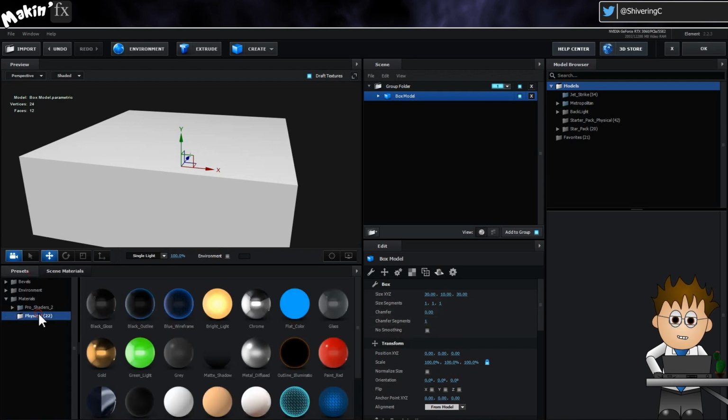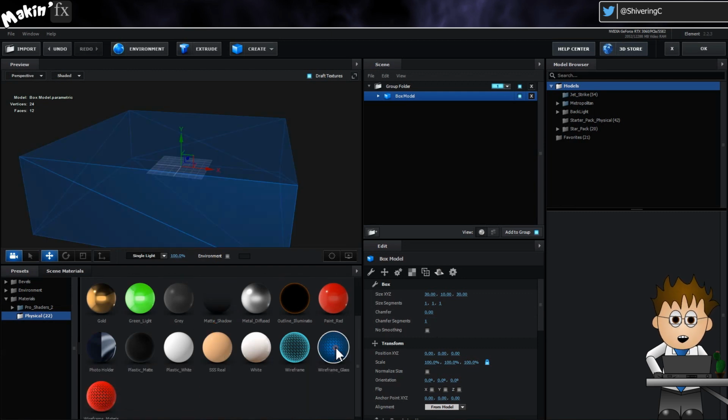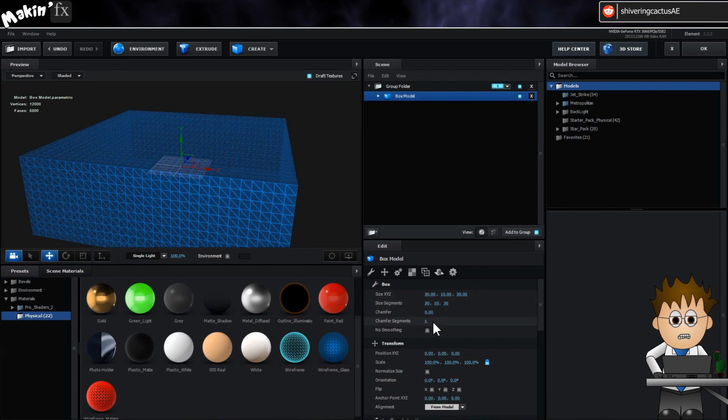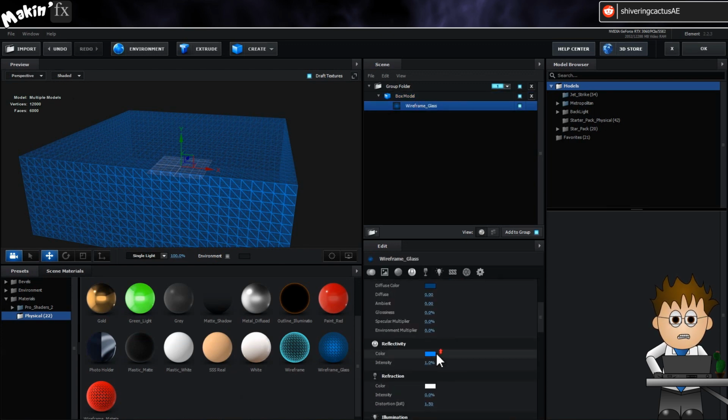Now I'll go into the material preset, and double click on the glass wireframe material to add it to the cube. We're going to be using the distortion effects, which need more segments to bend than the default cube. So in the segments section, increase the X and Z amounts to about 30, and the Y to about 10. This really depends on the shape you're going for though. But now each one of these points can deform. And I want obvious shapes, so I'm also going to check the no smoothing box. Oh, and if you don't want blue lines, select the material and just change the colours. And leave the scene setup.